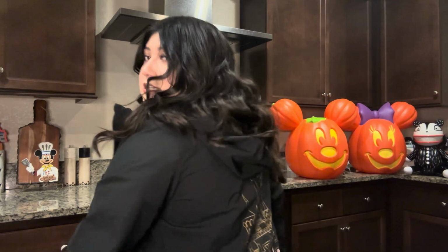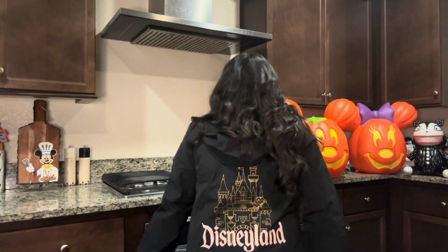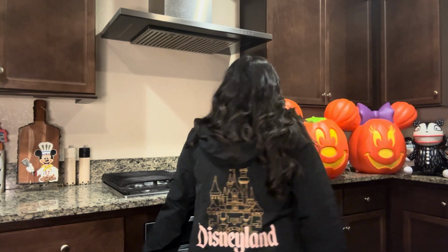But like I said, I'm on the shorter side, so I don't want to make myself look any boxier. But I feel like even then, the sleeve length is still kind of long, but it's not too bad. Like, it's doable. Once I put my arms up, it's not like it's still hanging over my hands. So it's not too bad. But I like that you can still see the D on the side. And then this is what the back looks like.